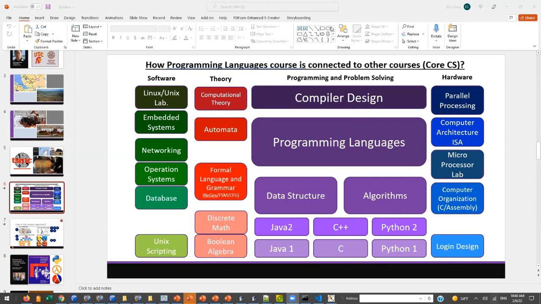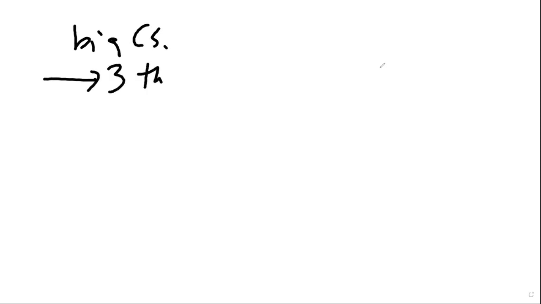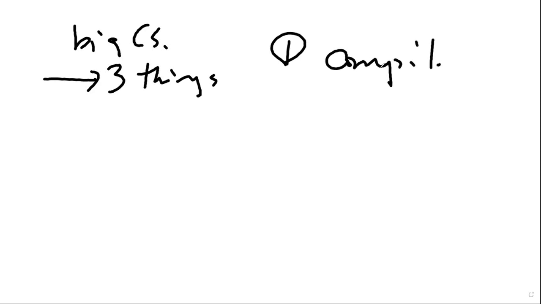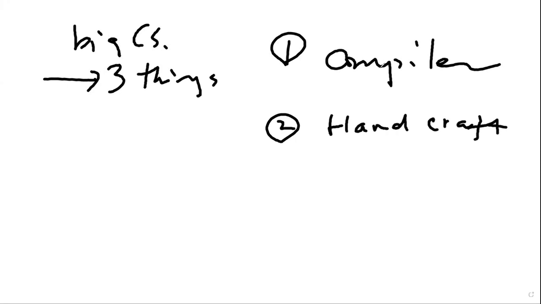Okay. So basically, you did hear some professor did a compiler design in their master's project, right? Okay, that's good. I graduated from computer science and engineering. Let's look at what the big things in CS are. If you can do one of the following three things, I would say you are an expert in CS. Number 1 is a standalone compiler designed by yourself. Second one, if you can handcraft a CPU.